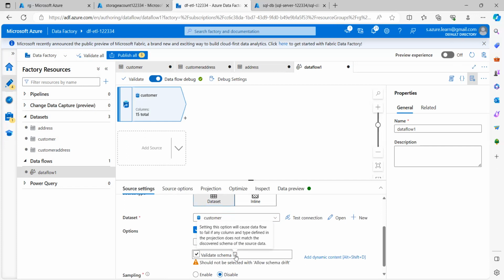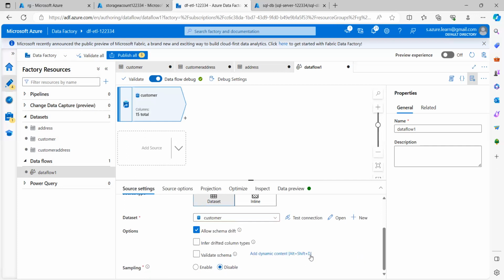If it is not in sync, then it will fail. And for infer drifted column types, it will automatically detect the drifted columns and accept them. So this is my source.